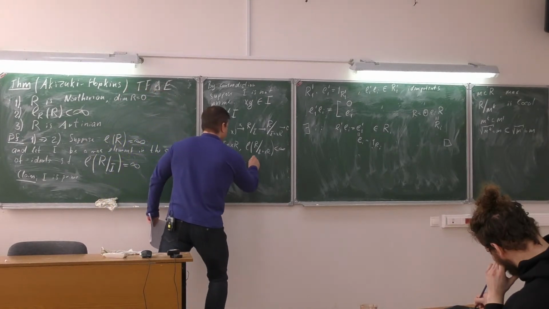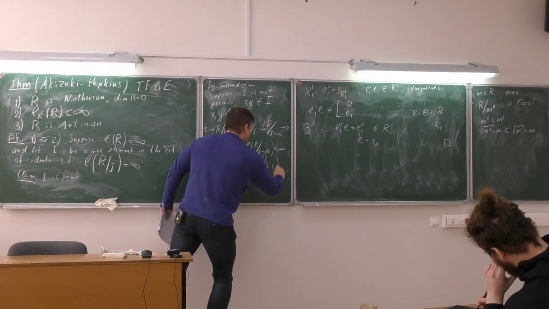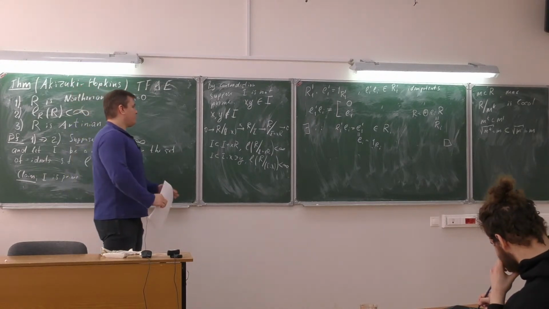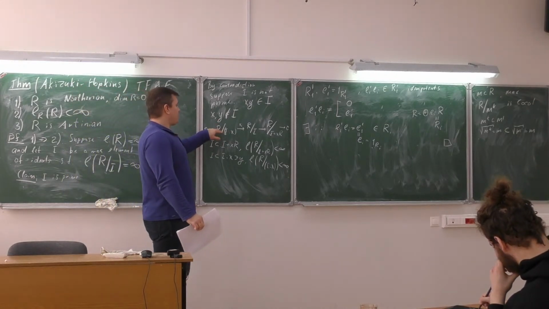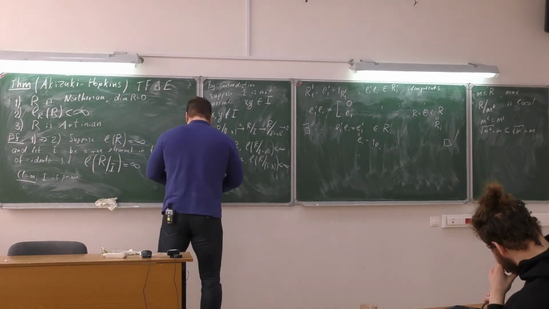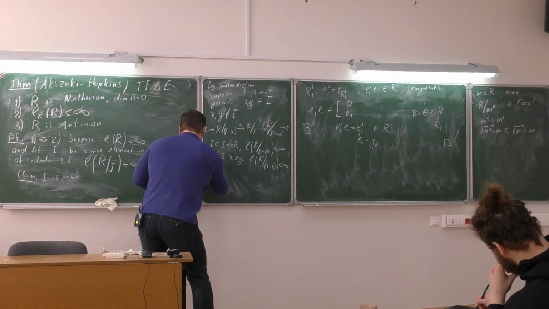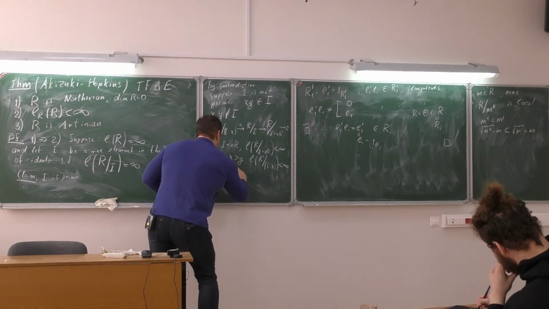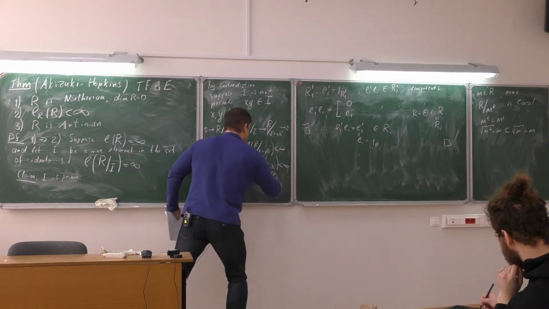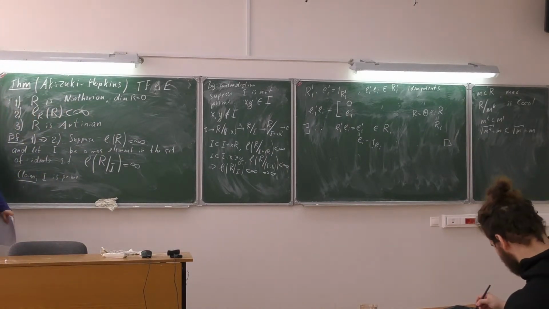So I can conclude that the length of R modulo the colon ideal is finite. And we proved for short exact sequences that if the lengths of the first term and the third term are finite, then the length of the middle term is also finite. So we proved that the length of R modulo I is finite, which is a contradiction, of course. So this is a contradiction, so we know that I is a prime ideal.